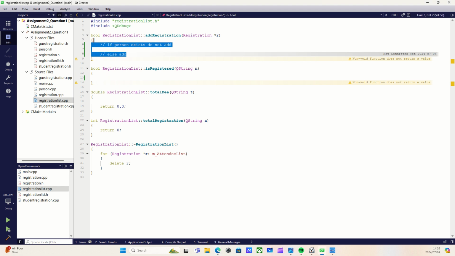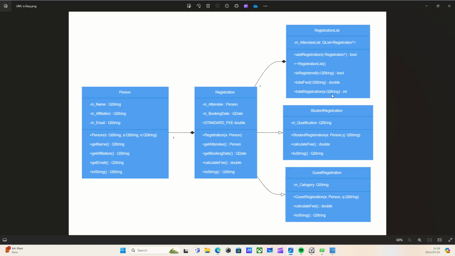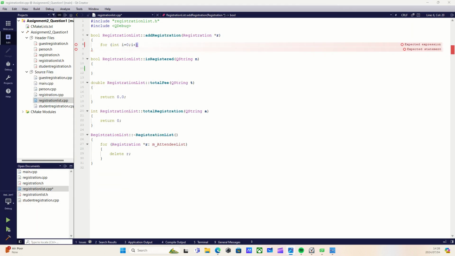Okay, so what I'll do is I'll create a for loop for int i equal to 0, i is less than, what the hell is my attendees list called again? It's called m_attendeesList. Okay, so m underscore. I think I'm just going to create a default constructor just so then I know what's going on. i++, okay? Because I am allowed to add new functions.